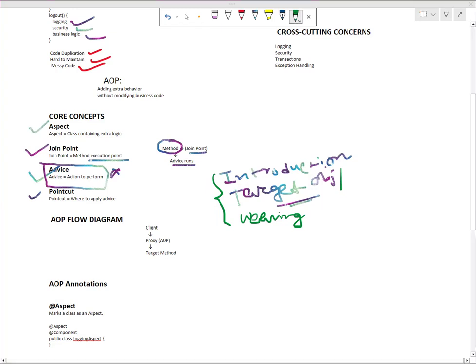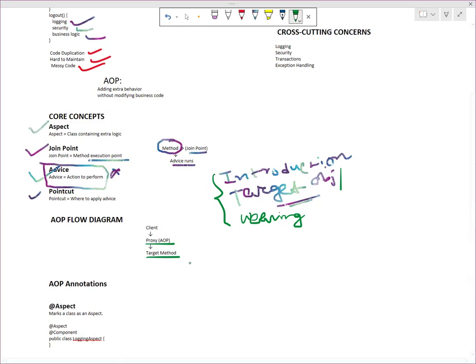Now I have added the AOP flow diagram. So what does it tell you? You can see from this diagram that one client is there, then proxy, AOP, and then target method.